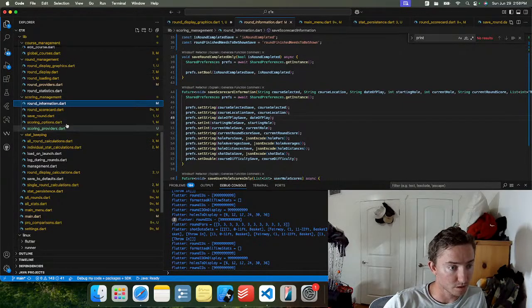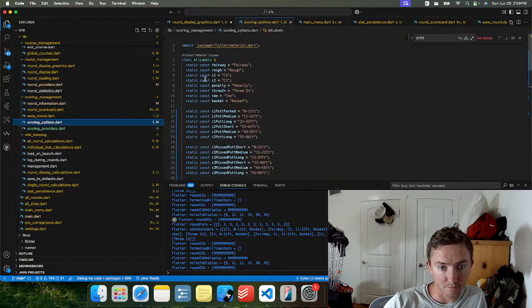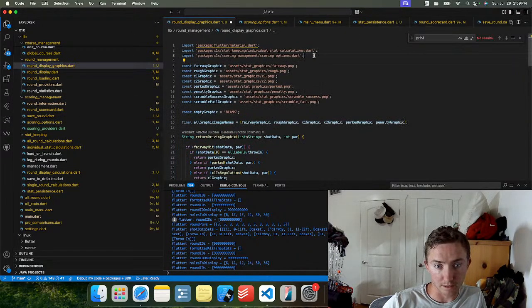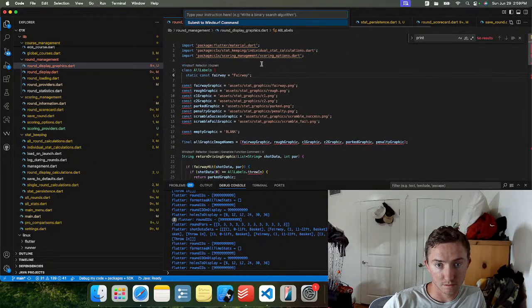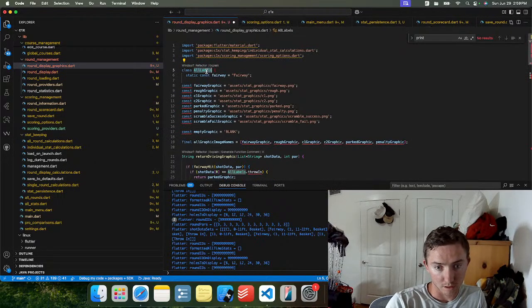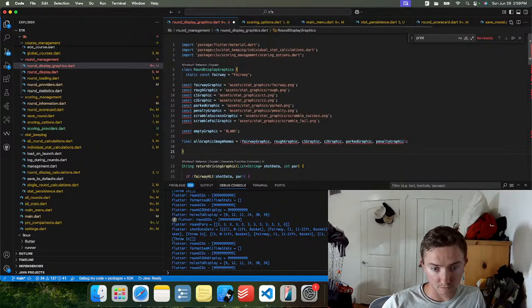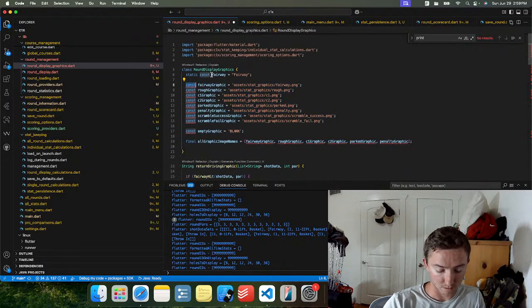Scoring information. Where do I have that at? Scoring options. This is what I wanted. Let's go back to my round display graphics. Let's add that up here. Round display graphics. Final.